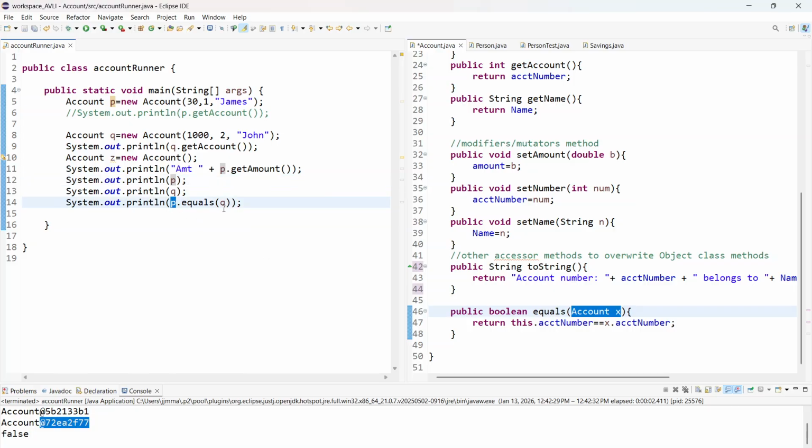P.equals(Q), and the answer is false, but what are we comparing? Well, first of all, Q here becomes X. X is an alias of Q. The memory address of Q is copied over to X, and note X.accountNumber. Now, you don't have to go X.getAccountNumber up here.